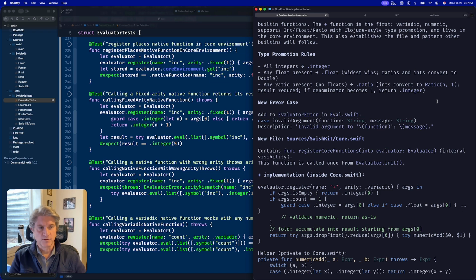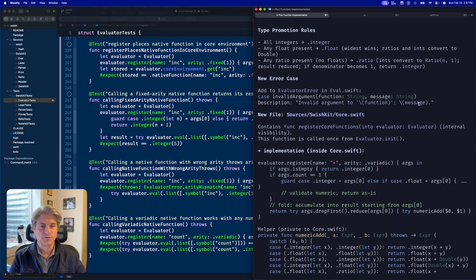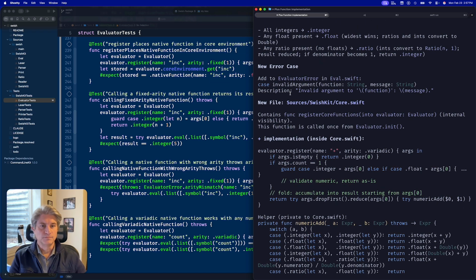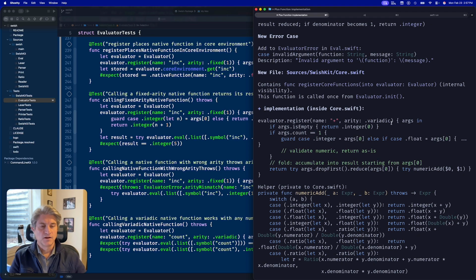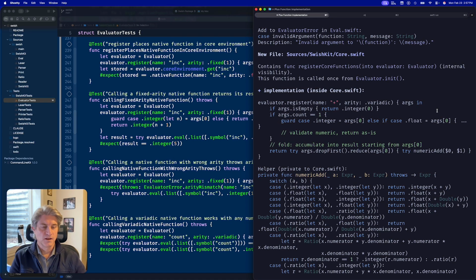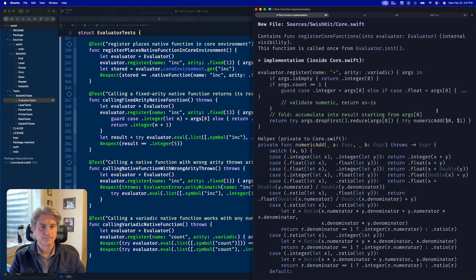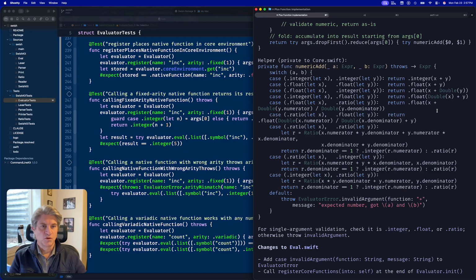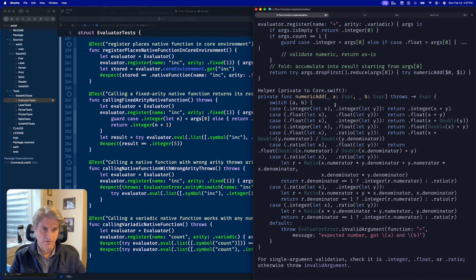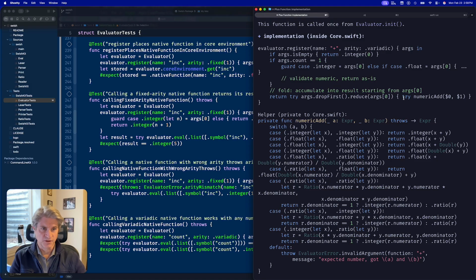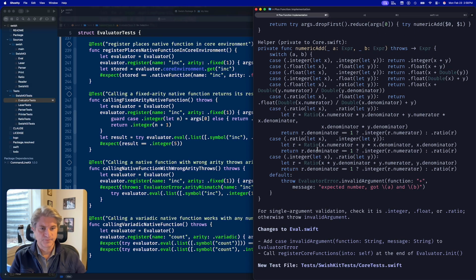Results reduced. Yeah, that's exactly what it's supposed to do. New error case for invalid arguments. Register core functions. Okay, yeah. Helper. Here's our numeric add function that's actually used in the closure that it registers.